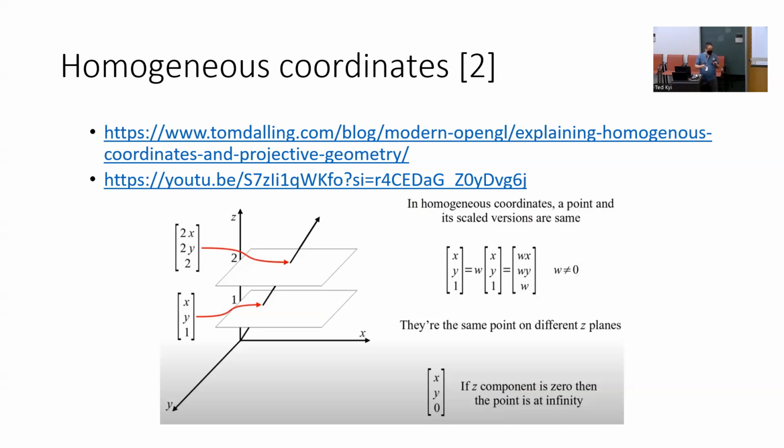The way he explains in the video is essentially you can think of it as a change of basis. So you start with a projection with a vertical z-axis. And if you tilt the basis for your z-axis and then project it down onto your normal, then you're going to end up shifted. So that's really what you're doing: you're just applying a change of basis, and one of the changes of basis is just tilting your z-axis. When you do that and say my coordinates are still 1, 1, 1, but with a tilted z, what that means in your normal XYZ Euclidean coordinates is something that shifts to the side.